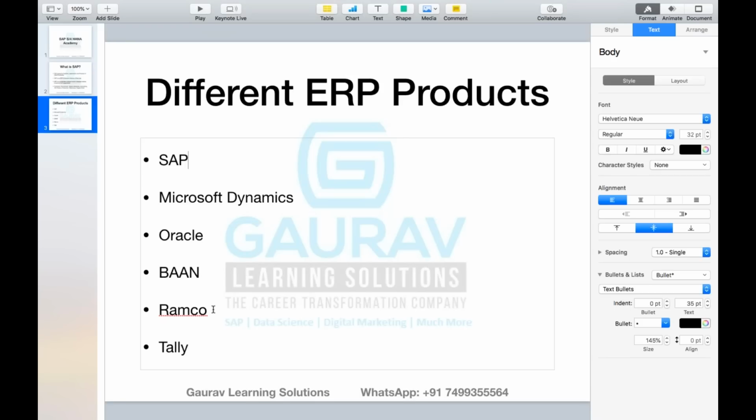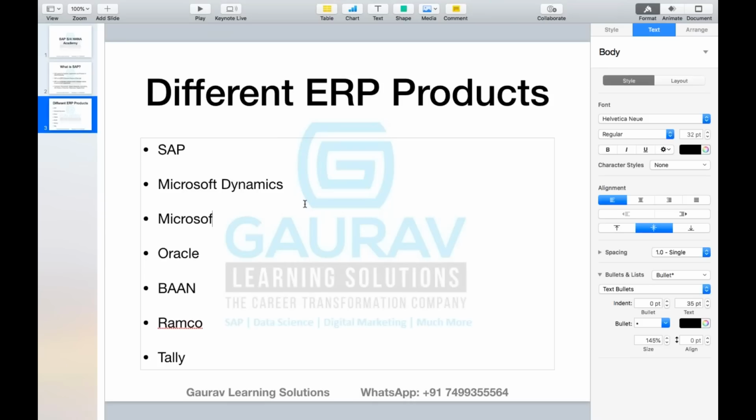Although we can say these are the ERP products, it totally depends upon the size of the company. For example, there is Microsoft Dynamics, and another product from Microsoft, which is Microsoft Navision. Microsoft themselves say these two products are mainly for small and medium scale industries, not for huge companies. Most of the huge companies use SAP and Oracle, the two ERP products used by big scale industries.